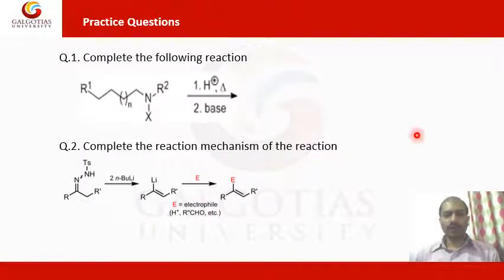So the possible questions which can be asked after the overall discussion are on named reactions in which the starting material or substrate can be given. The question could be asked like, complete the following reaction. The substrate will be given, and the reagents or the conditions essential to proceed with the reaction can be given, and you have to give the mechanism for that particular reaction. Similarly, complete the mechanism of the reaction. These kinds of reactions can be given for completion as a mechanism at the end.